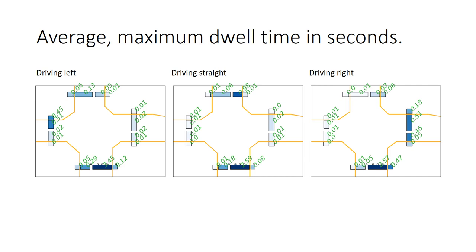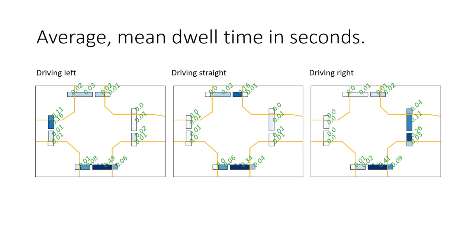The AOIs with the longest maximum dwell times correspond to the driving task or direction. But this can also be seen as a similarity between the scenarios, because the AOIs at the respective intersection entrance and exit are looked at more than the other AOIs. The same observation can be made for the average mean dwell time. As the mean observation duration shows a similar pattern to the maximum observation duration, it can be assumed that the maximum observation duration is caused by an overall longer average observation duration for these AOIs and not one long single event.